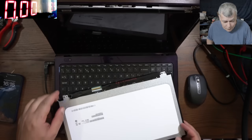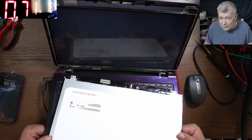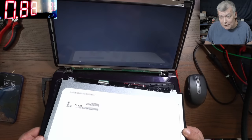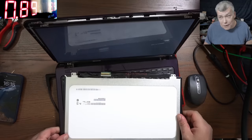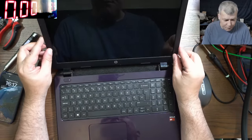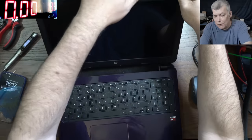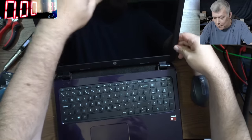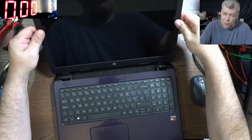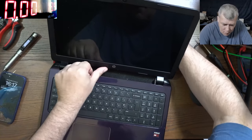So we replace the screen with a new one. And the laptop is doing exactly the same. Exactly the same. So it's not the screen, yeah? You know what? I've seen this fault before. And you won't like it. I've seen this fault before, and it's from the CPU. But we're gonna see, yeah, with a little bit of heat, maybe we can trigger the CPU to work normally.